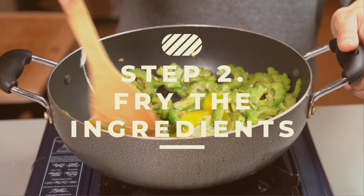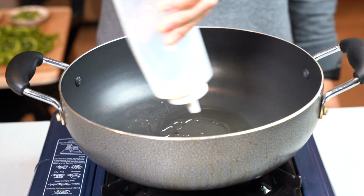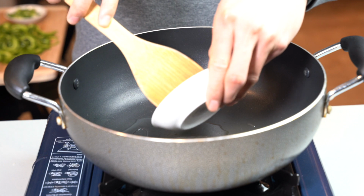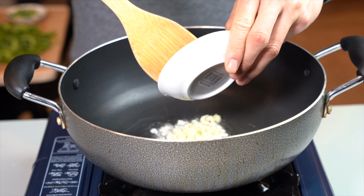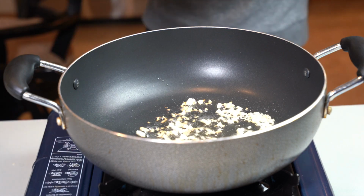On to step 2, frying the ingredients. In a large pan, pour in about 1 tablespoon of cooking oil. Once hot, turn the heat to medium and add in all of the minced garlic. Give it a quick mix, then add in all of the bitter melon.